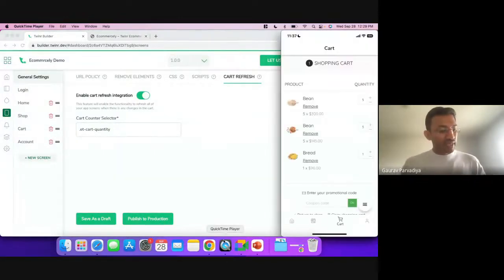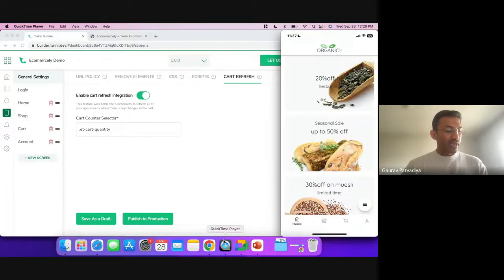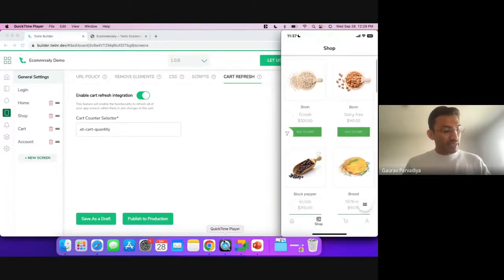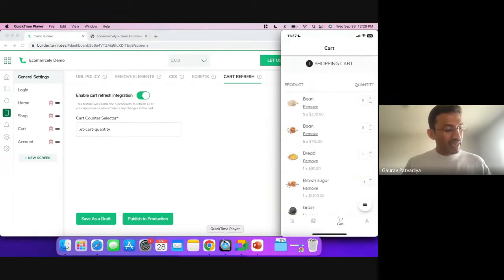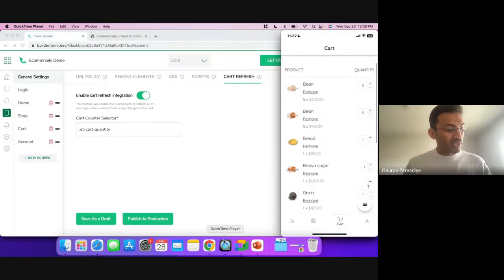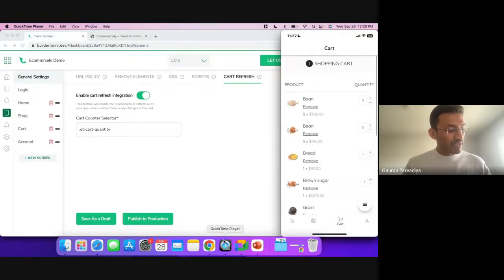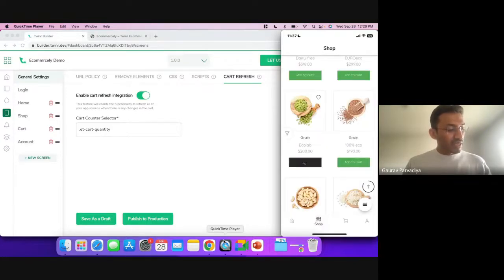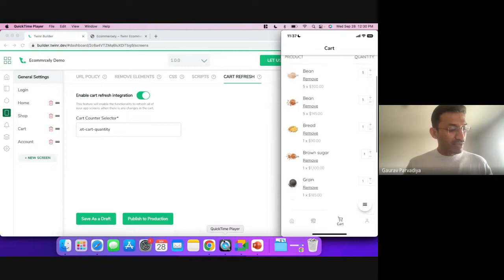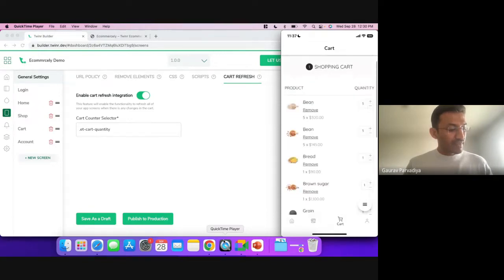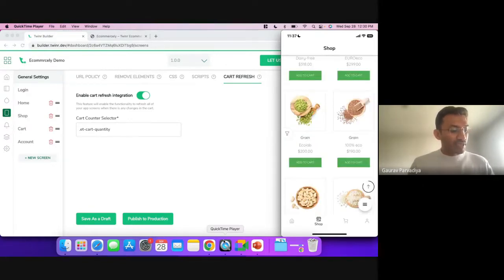Now let's go to our application and try to add some products to the cart. Right now we have 13 products in total in the cart. I'll go to the shopping screen again and add to the cart. So the product is being added to the cart, and now I'll go to the cart screen. You see it's going to be refreshed again. See, now there are multiple products here. Okay, so that's how you can achieve this result.